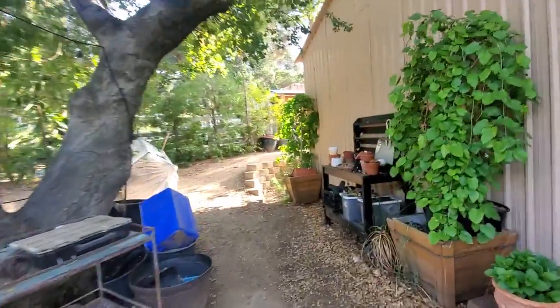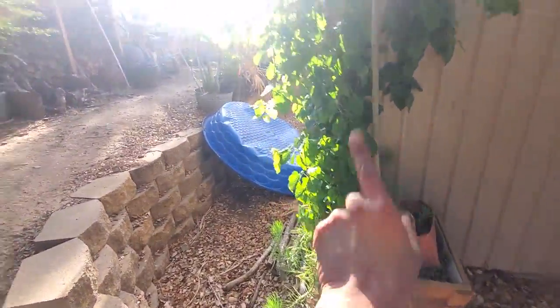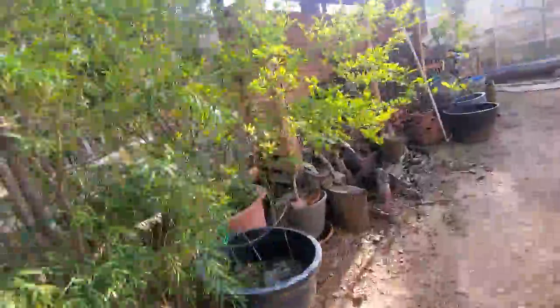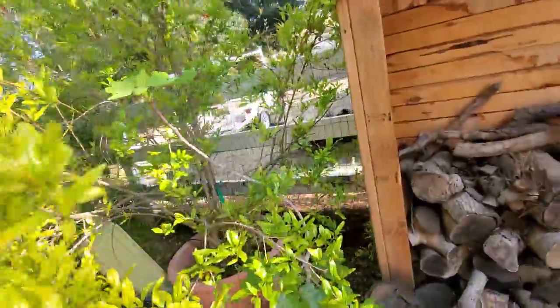As you can see, it's growing on the hillside. It doesn't require a lot of water — just sufficient mulch and deep watering when you're first establishing it. Hopefully you get rain in between. If you're thinking, 'I don't have a large base like you do,' don't worry — I'm going to show you another way you can grow a pomegranate. I'll be walking over to my nursery side of the garden. I call it a nursery because I have all my plants in containers, and if you've been following me for a long time you know I've been growing this Wonderful pomegranate in a container for about seven years.